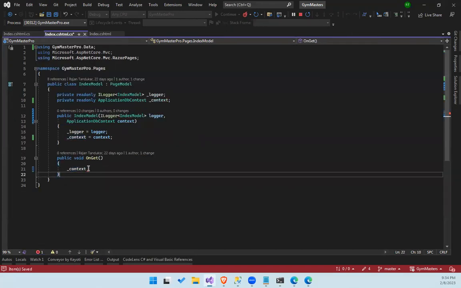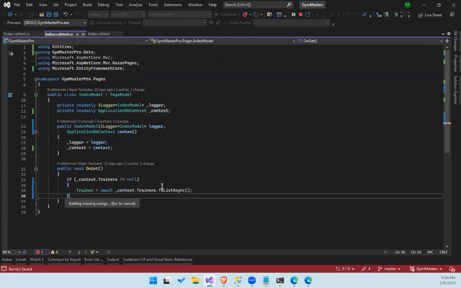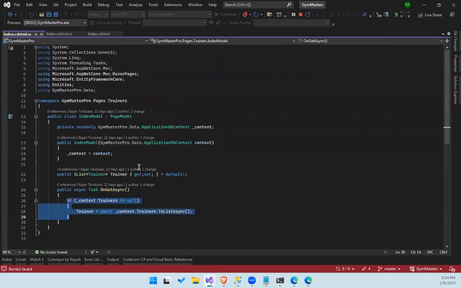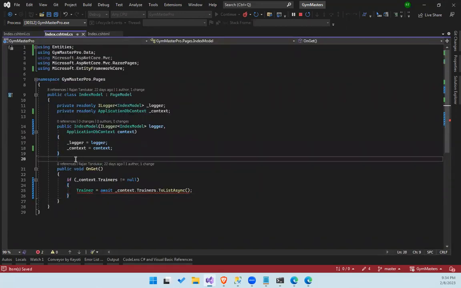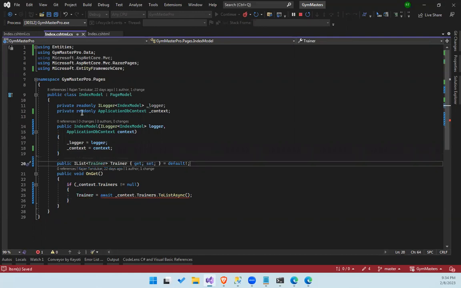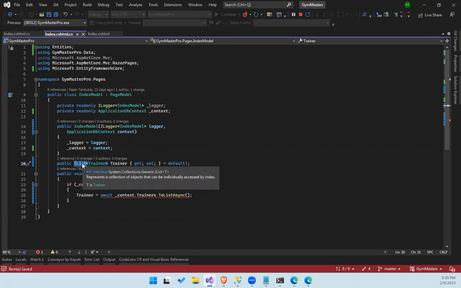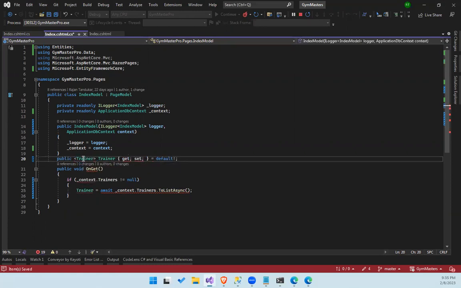Let's copy this, and we also need a model to bind, just like this one. So here what we want to show is, we just want the count, right? So on the list, I think it will be of type integer.